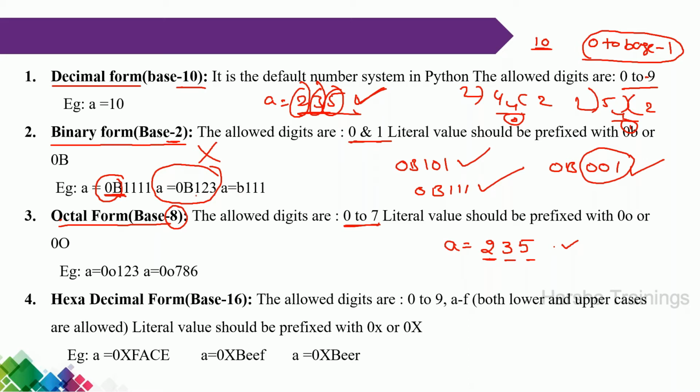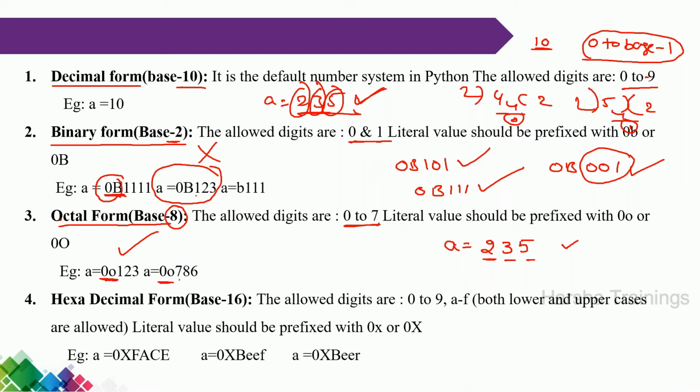So, if any digit is between 0 to 7, that is called an octal number. In the same sense, that is also called a decimal number. Now, what to do? Simply to provide the differentiation between decimal numbers and octal numbers, by default, every number is considered as a decimal number. If any number is prefixed with 0 and O, remember the first one is zero, second one is the letter O, then that is called an octal number. So 0o123, this is an octal number.